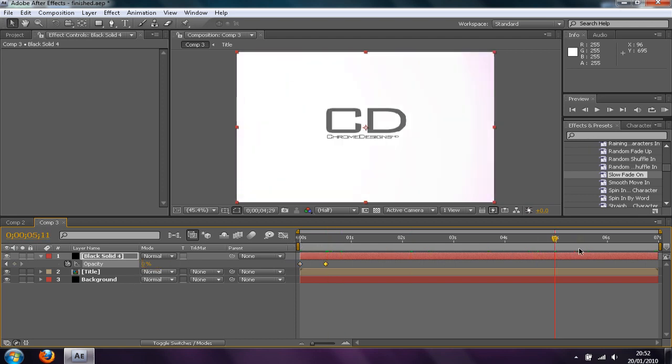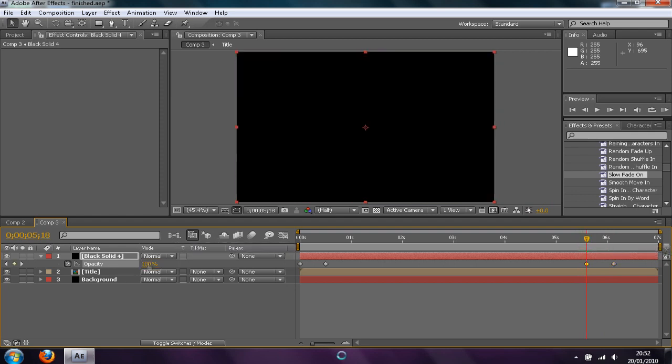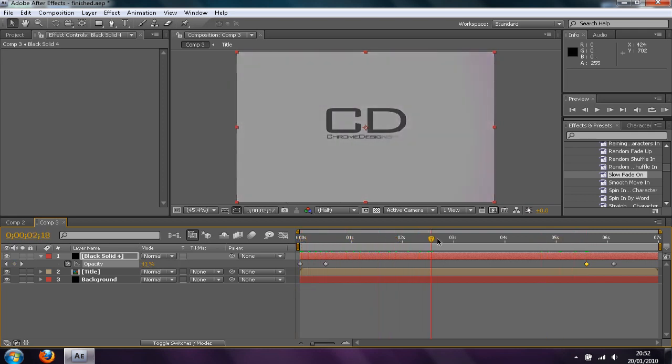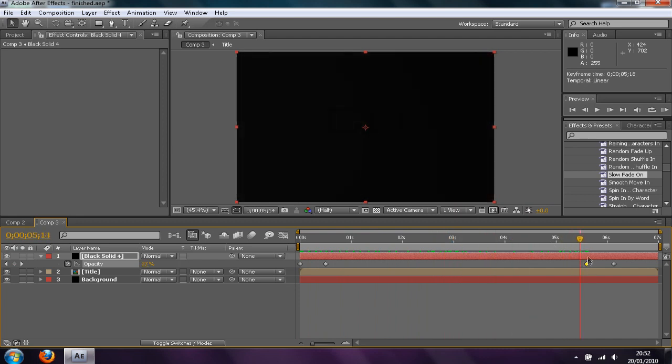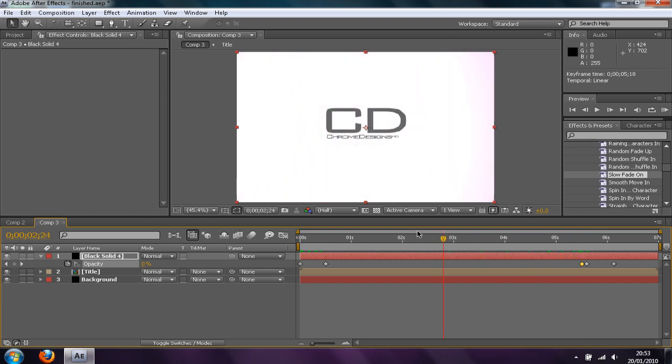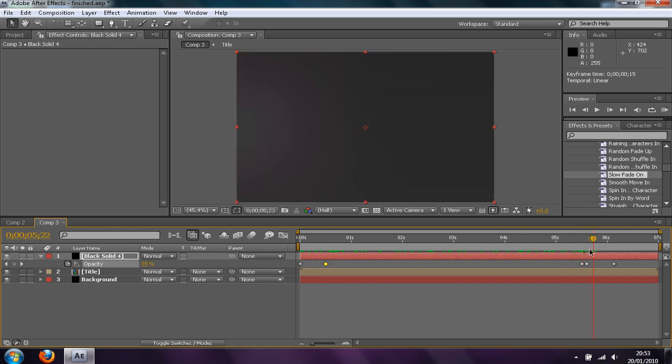Then go to the end, about half a second before, add a keyframe for 0, and then just before that, it can then go to 100. So basically, that's the basic intro we have here. If we then add a keyframe there and make it 0%, that way it won't be affected at all along these two keyframes there and there. Otherwise, it will slowly fade from that 0 to that, which will look rather horrible.